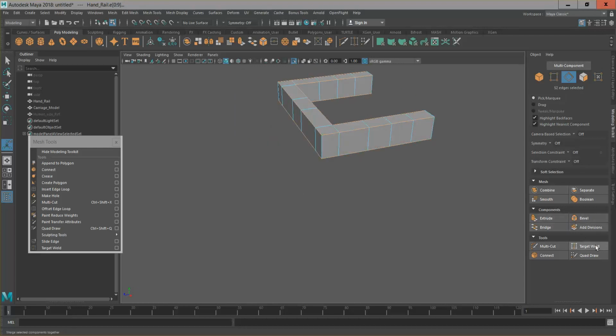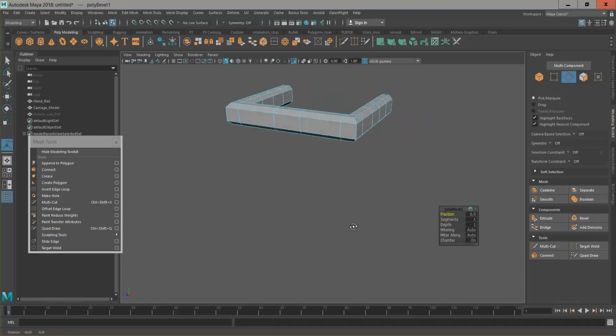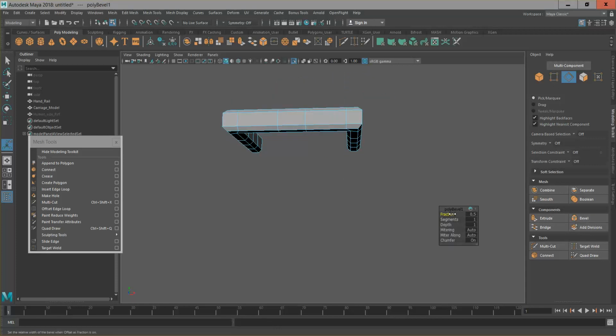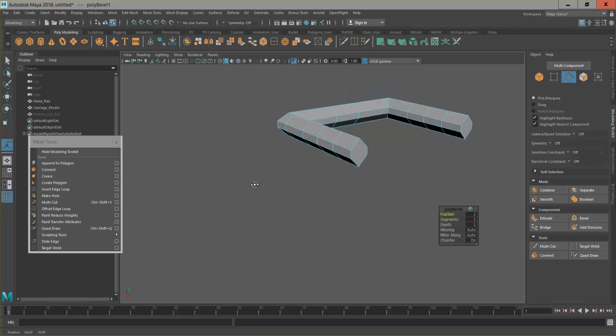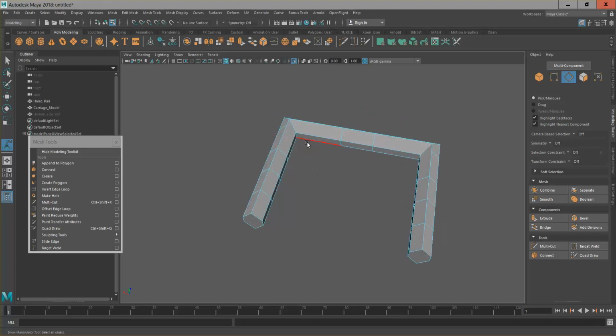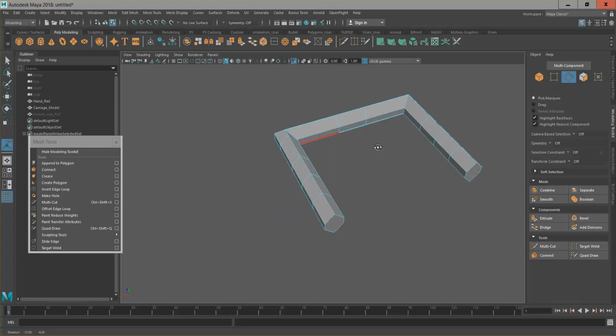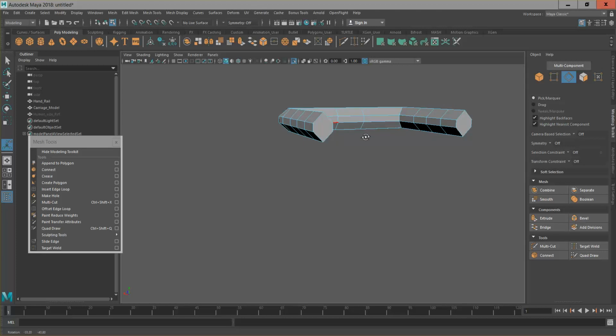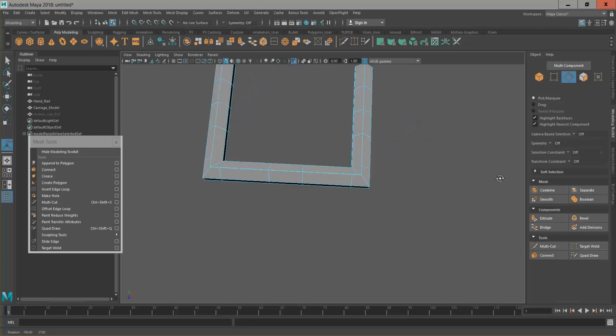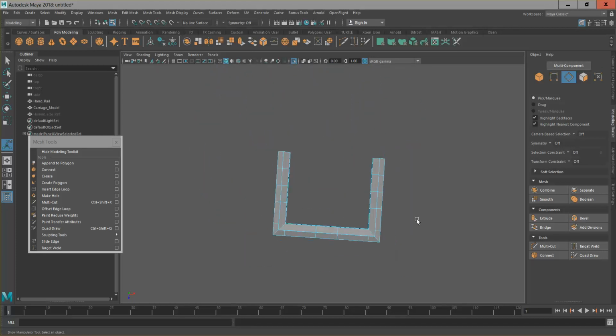And if we click bevel, we're now getting them all rounded. Here I'm going to go 1, I think. Yeah, we'll go 1. Okay. And we've got a nice kind of round looking thing.